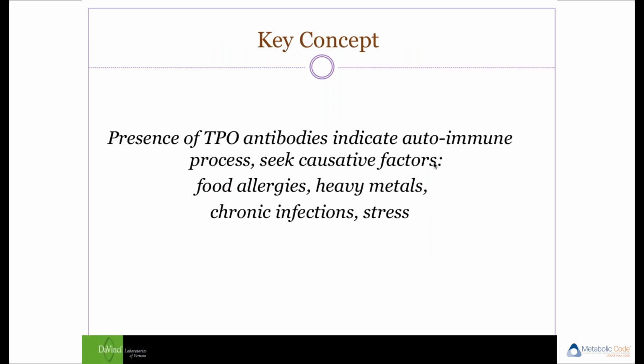Now, it also begs the question of, if there's a presence of these TPO antibodies, how do we manage this autoimmunity? Well, I suggest seeking causative factors. And that means looking at food allergies and sensitivities, the presence of toxins such as heavy metals and chemicals, also evaluating for chronic infections such as Epstein-Barr, CMV, and in my neck of the woods, I've seen many, many patients who have an underlying tick-borne illness such as Lyme disease, for example, and also just stress.